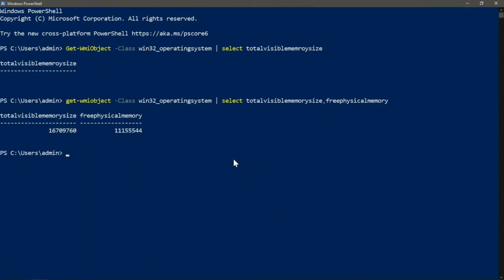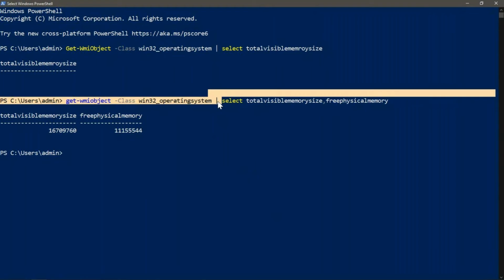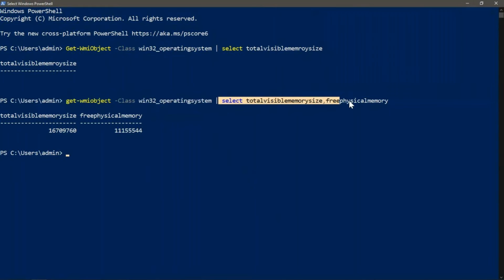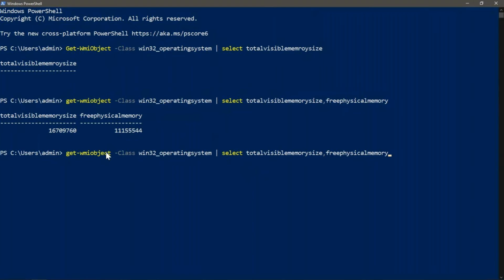Okay. Basically, what it does is Get-WmiObject is a commandlet, and this is a parameter. You're basically saying to look at this specific class, and you're just selecting. Select is one of the... this is a pipe. What a pipe means is whatever is present before this pipe is the input for whatever is present after this pipe. This is called a pipeline, and we'll also cover this in our classes. So you're saying give me the total visible memory size and free physical memory. Total visible memory is your total RAM, and free physical memory is the RAM that is not used, or that is free.